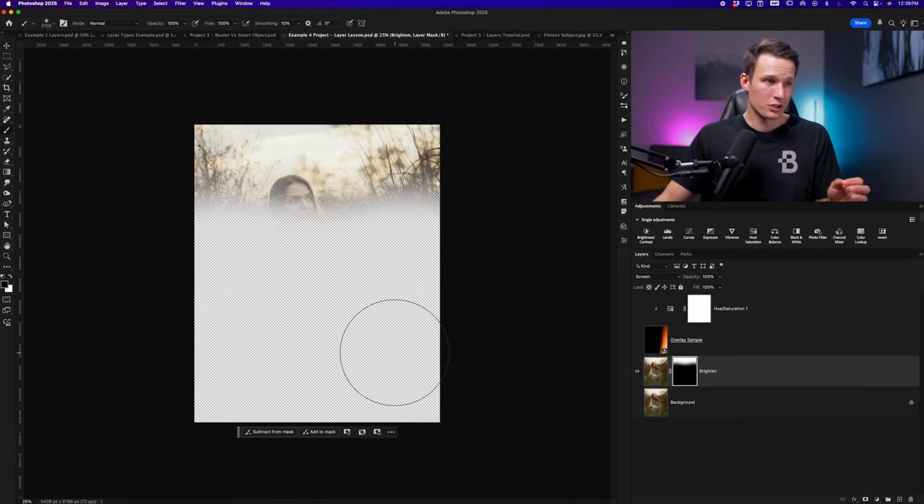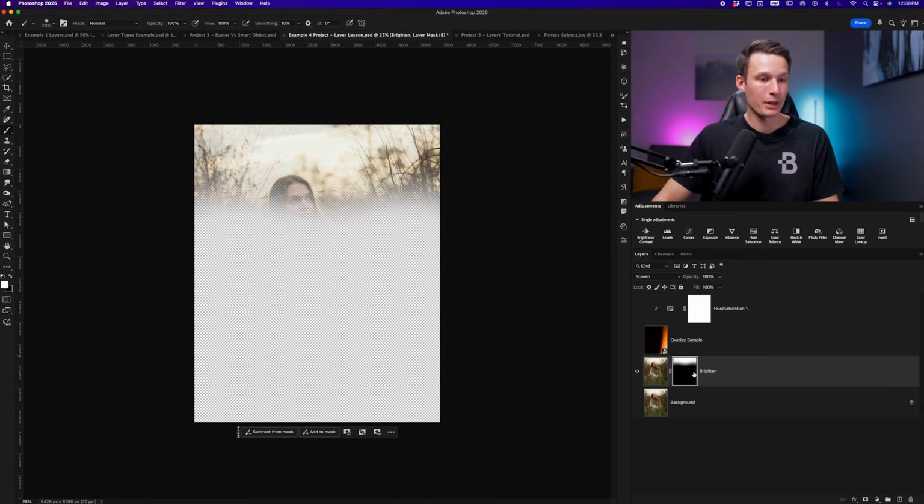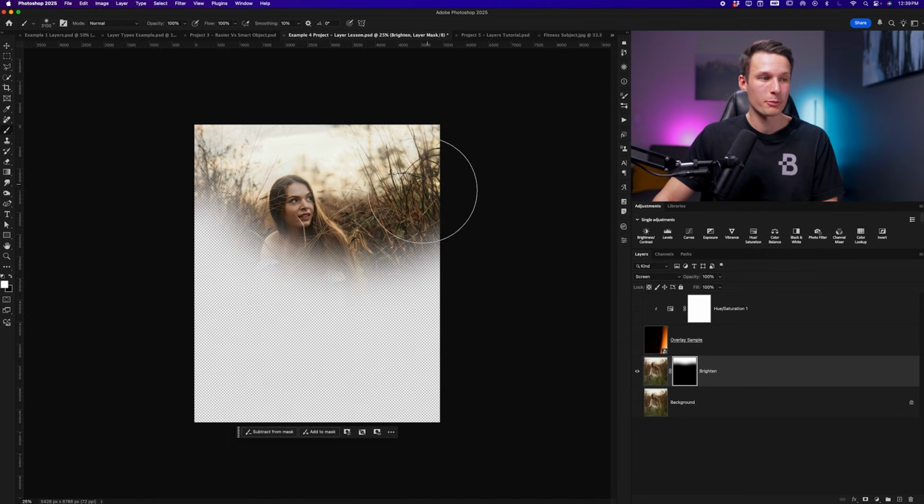However, the advantage to this is that if I set my foreground color to white, painting on that same layer mask, unlike the eraser where our adjustments are permanent, now by painting white, which is visibility on that layer mask, I can add back pixels to the same exact layer as before, just by switching back and forth between white and black. With the help of layer masks, you have way more control and flexibility of how an individual layer is visible within a project.